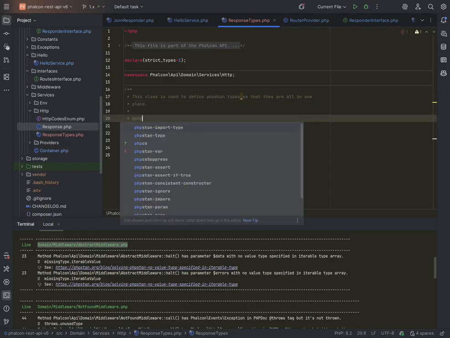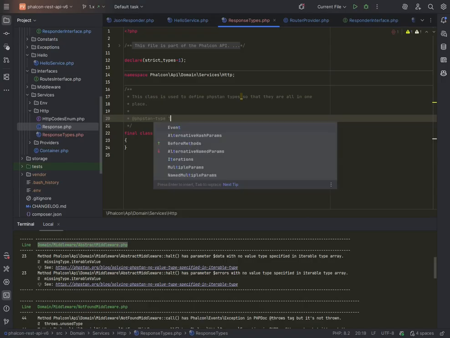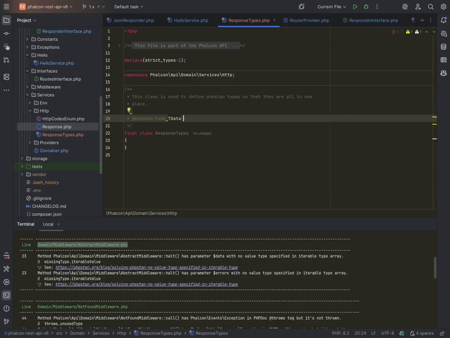We're going to use PHPStan type TData. This is going to be the data that we're going to be sending to the application. This comes by means of when the domain executes and we get whatever we get from there, and then it goes to the responder. Whatever the responder gets, that array is our data.